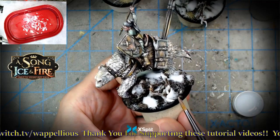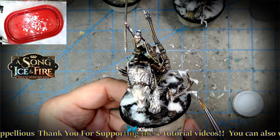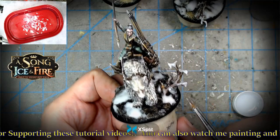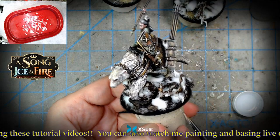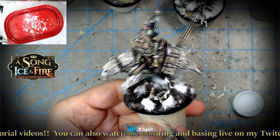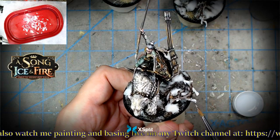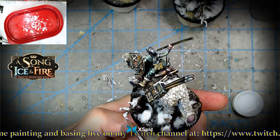Get that connected. Second, gotta make sure it's actually connected to that branch. Otherwise, it's not gonna work. I've tried using plastic icicles that you can buy. It's just not natural at all. I suppose if you maybe started out with something like this to set them into, it might work. But I would suggest you check out some of the other terrain and diorama videos that I've got, even just on the YouTube channel here, that have the water effects. So we're going to leave that one alone.